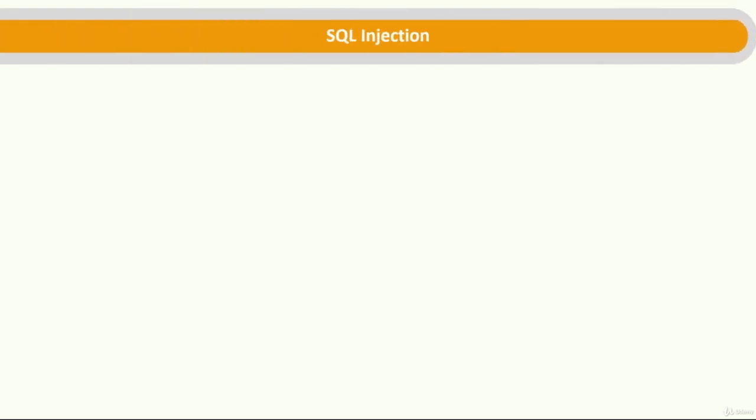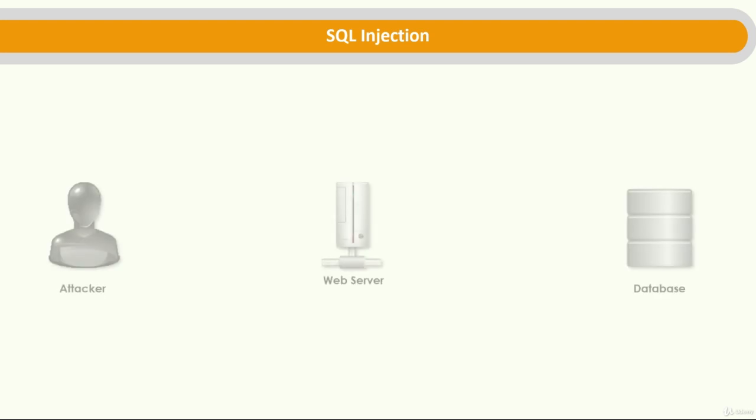SQL injection. So the SQL injection is the most famous and perhaps the oldest web application attack. It is an absolute nightmare for data-driven applications. So let me talk to you a little bit about it. Thanks to Web 2.0, users can interact with applications in different ways, right? And applications can use user-supplied data to perform any task on the back end, such as selecting, deleting, updating, and so on and so forth.